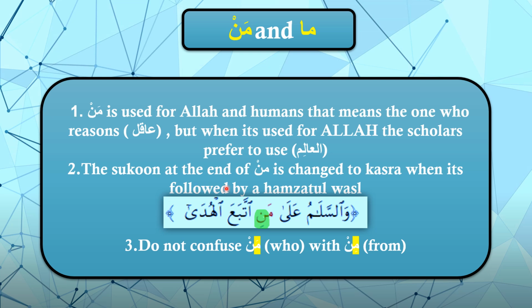Now, secondly, the sukoon on the noon, you see, this is a tajweed rule actually. Whenever it comes before a hamzatul wasl, the sukoon is removed and it is changed into kasra. So it's easier to read in continuation. For example, wassalamu ala man ittaba'al huda. You have to continue with your recitation. Then you cannot break your sound. Man attaba, you cannot say that. So in tajweed, you have to read it as man ittaba'a. So the sukoon is changed to kasra. So this has nothing to do with the i'rab.